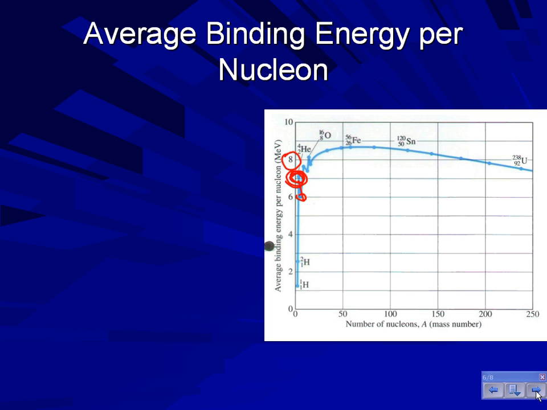And here is our friend iron, which is right at the top of the curve. In order to get more stable, you need to go to iron. So this stuff down here, like uranium-238, becomes more stable by falling apart into smaller pieces. That's called fission. Small stuff becomes more stable by globbing together. That's called fusion. But ultimately, the most stable place is way up here. That's where everything wants to be.